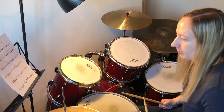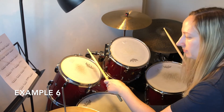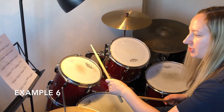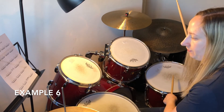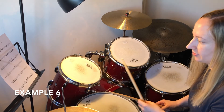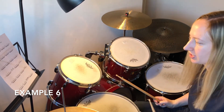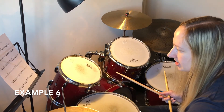The last fill on the sheet is a development of number five. We keep the shape from the start, then add on another two notes — snare, bass — then start the whole six-note group again. It's two groups of six notes and then the usual four at the end going round. The phrase will sound stretched over the bar because you're grouping it in a six-note pattern. It's quite tricky, so take it slowly first — you can always use a slower metronome marking too. Here it is all together.